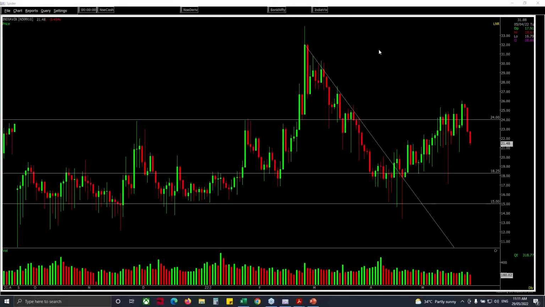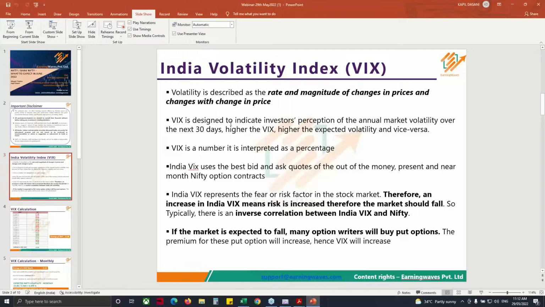This is the daily chart of India VIX. The thing that we can notice is there was a steady rise since mid-April onwards, and it kept on rising. And in the last few trading sessions, VIX has mellowed down gradually. Normally, India VIX has an inverted relationship with the index, meaning if the index is rising then VIX will go down, and if VIX is going up then the index can go down. Let's get back to our presentation again.